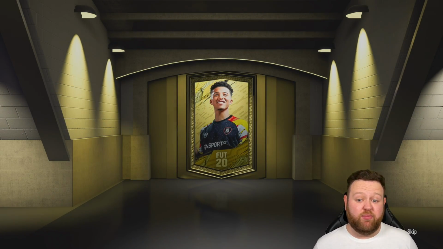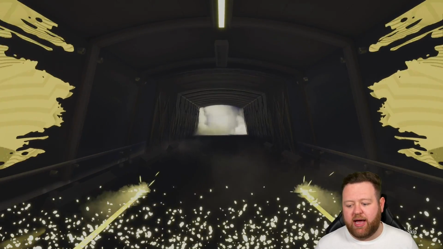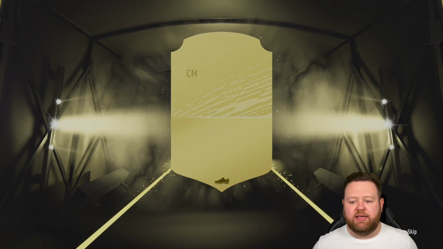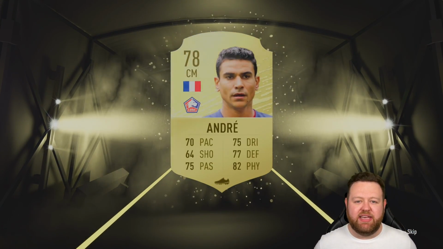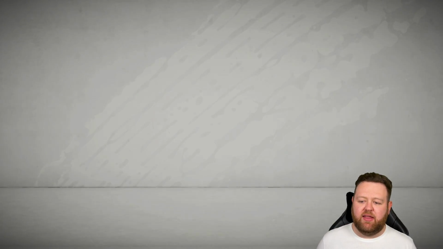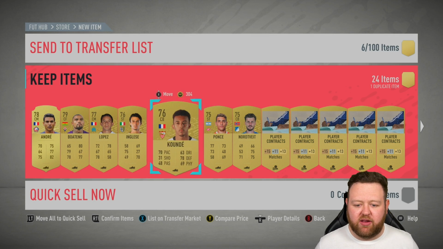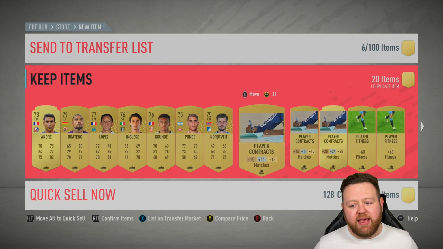So maybe we could get another board player and that might help us out to complete an SBC down the line. Not going to happen this time though for us. It is unfortunately just going to be a 78 rated player from Lille, I believe. So, yeah, the team that Osimhen and Renato Sanchez play for. I recognise that badge from my starting 11 of players.